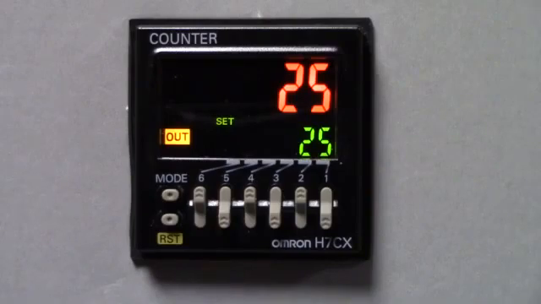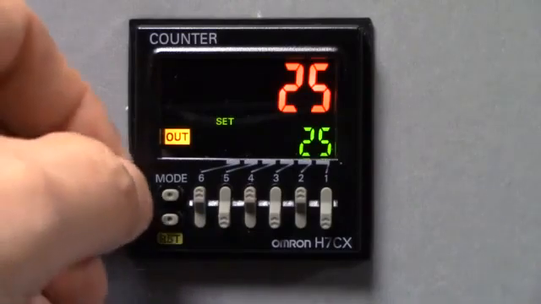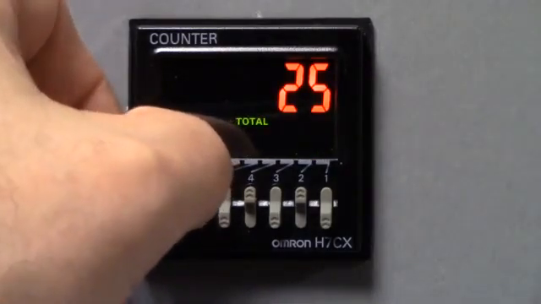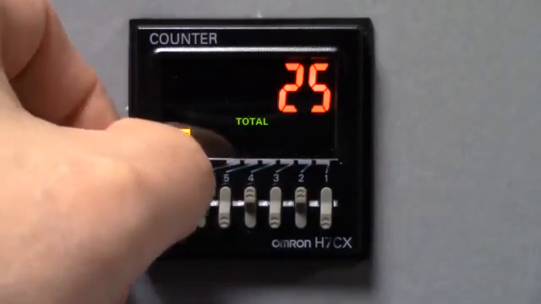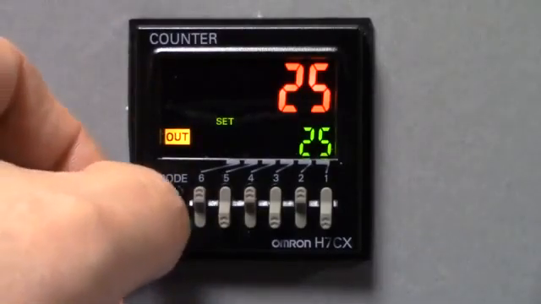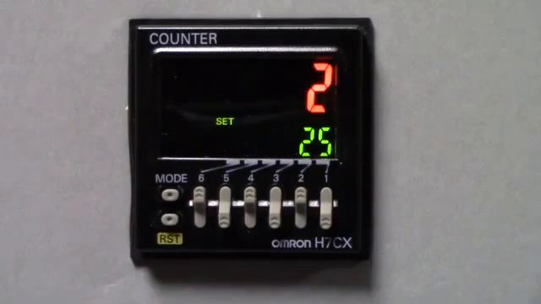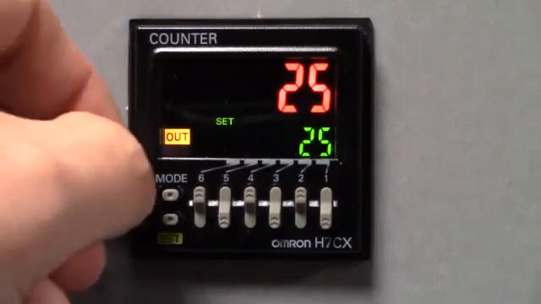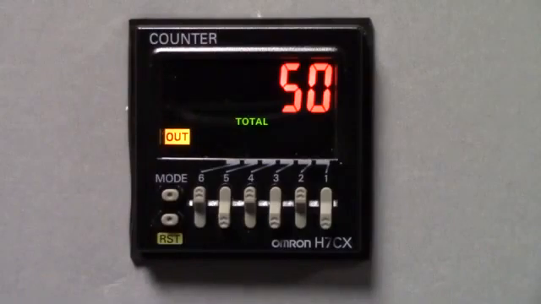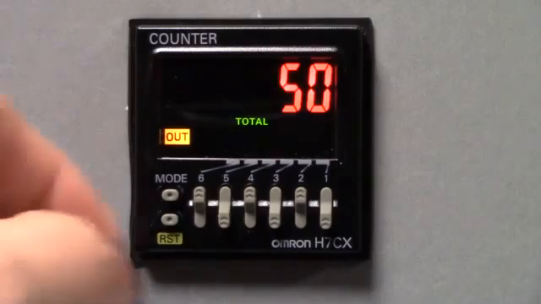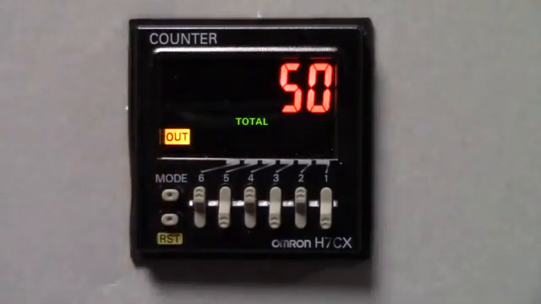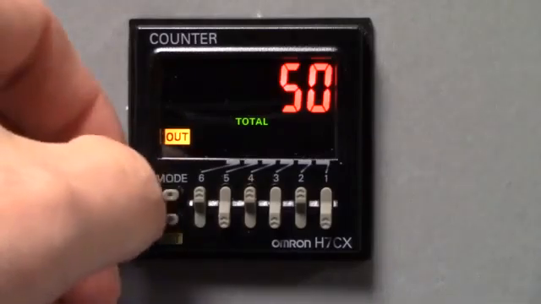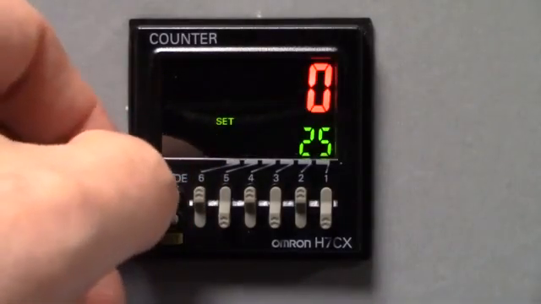And because we're doing a total and preset counter, we now press the mode key. It gives us a total of 25. We press the mode key again. And if we hit the reset key or press the reset key, and we do another 25. The output light came on and now we're going to press the mode key. As you can see, it is still keeping track of how many counts we have from a total perspective. Even though we've pressed the reset key in the original menu. So if we hit the mode key or press the mode key and we zero that out and we press the mode key again, we still have 50.